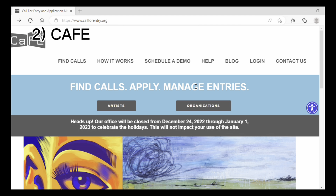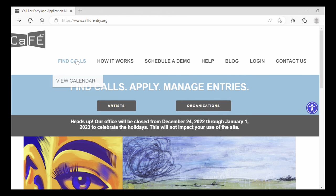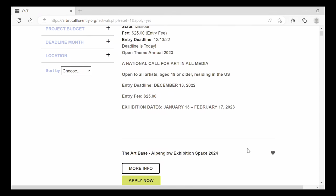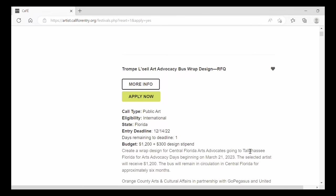The second avenue is subscribing to CAFE, which stands for Call for Entry. CAFE is the leading online application for managing calls for entry, designed by and for artists. You can find art tenders and exhibition calls from various organizations on this platform. I participated in two art tenders in 2020 and 2021, which were released by the Pennsylvania Medical Center in Enola and Lancaster. Eight of my paintings are in the permanent collection of these two hospitals.